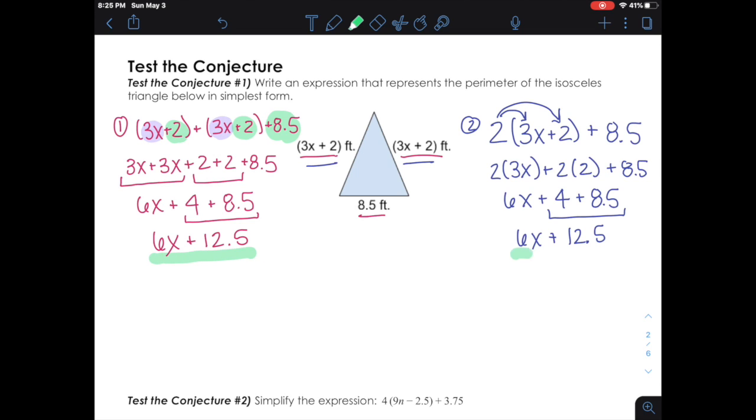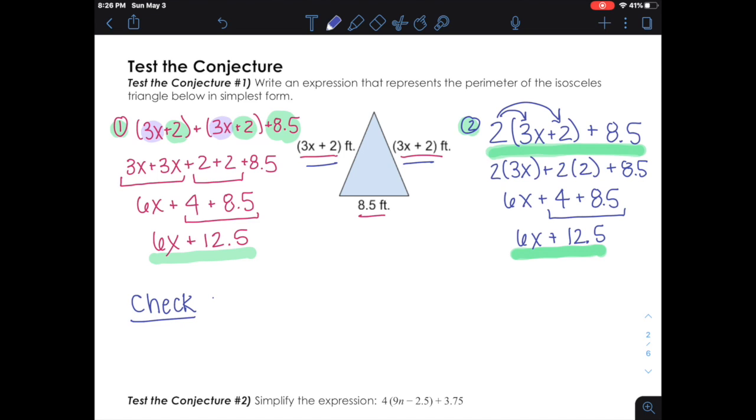So if you notice, we have come down to the same expression for each of these beginning expressions that we had. Okay, so what I'm going to do is pick just one of these expressions. I think I'll pick expression number 2, and we're going to check some work. We're going to check to see that if I plug in a value for x, this expression is going to be equivalent to this expression, just to prove that they are equivalent.